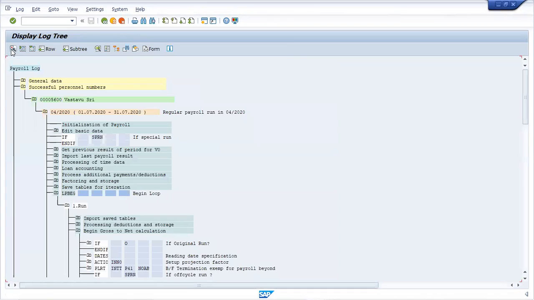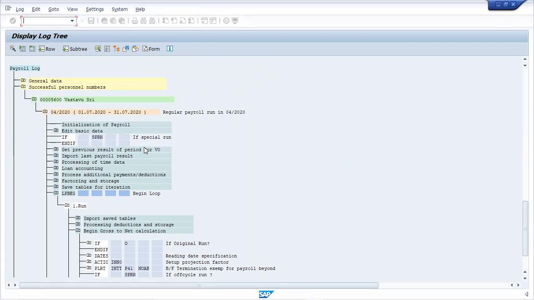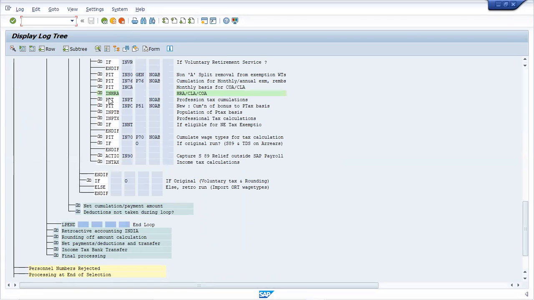Now, similarly, the way we have understood for 580, simply go to search IN HRA here. Control F, IN HRA, click find, then expand that.